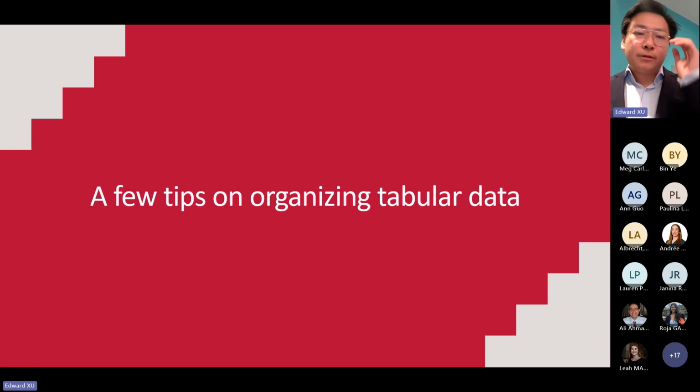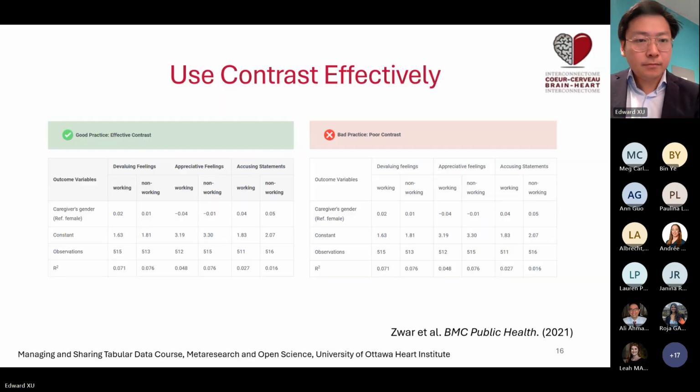And now I just want to go through a few tips on organizing tabular data, because tabular data is so common in the preclinical area. First of all, when you have tabular data, you really want to use contrast effectively. At the top left, you can see the titles are shaded to clearly show that they're titles, not the data themselves.